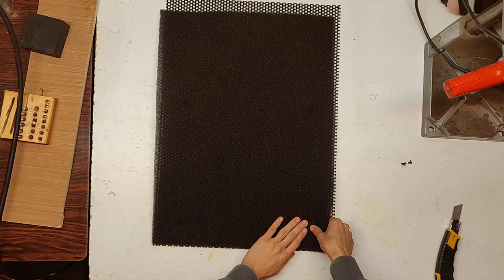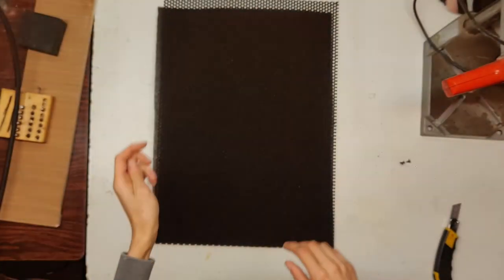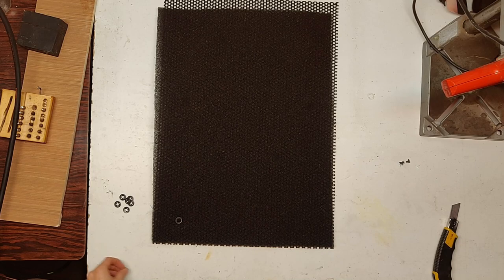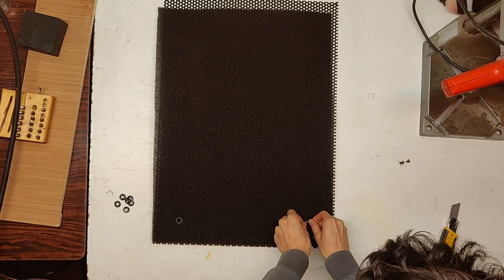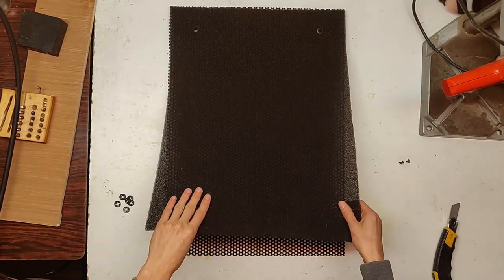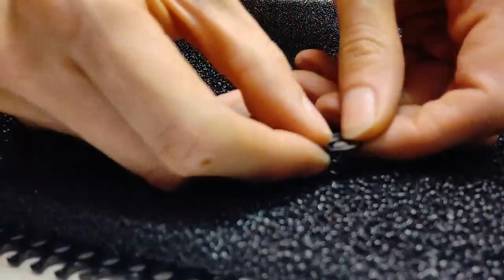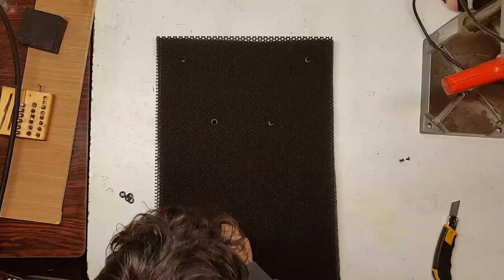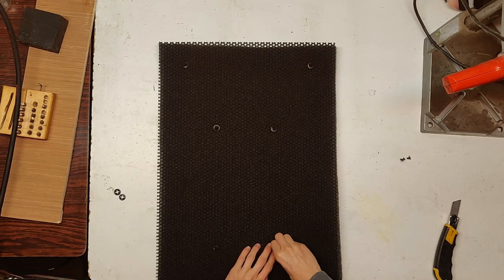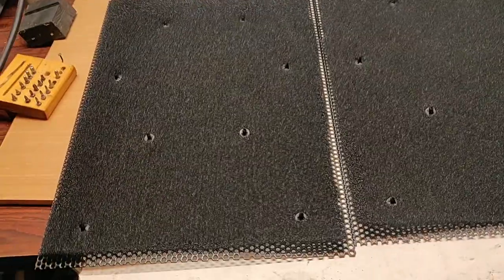And you just have to jam them in there. Here. Then you have these little clips here that go into the pin and grab on the side. And that's it. It's as easy as that. Took me like 10 minutes to make those two.